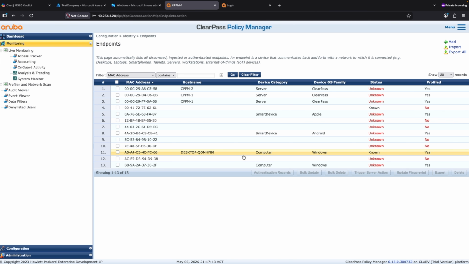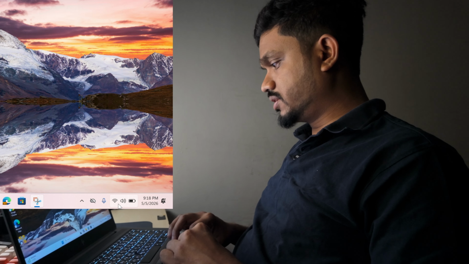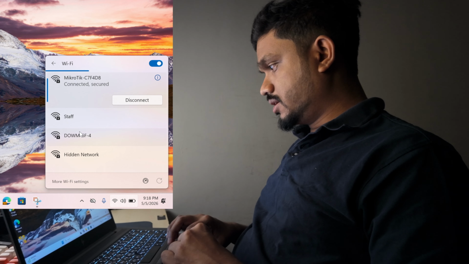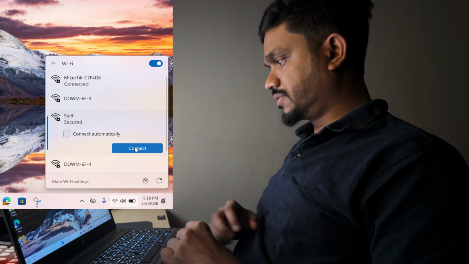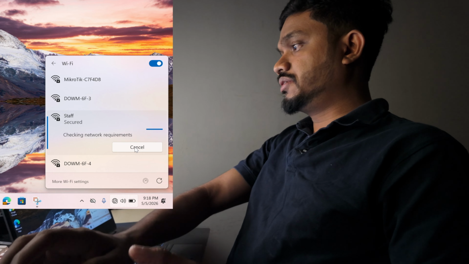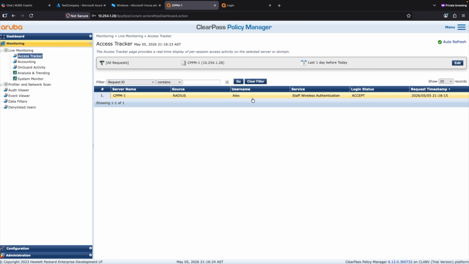So let's connect our Windows client. I will log into the LX PC. Okay, now let's connect the PC into the network. I will click on the wireless icon and let's connect to the staff SSID. I'll click on connect, and in the meantime, yeah, it is connected. So let's jump into the access tracker.